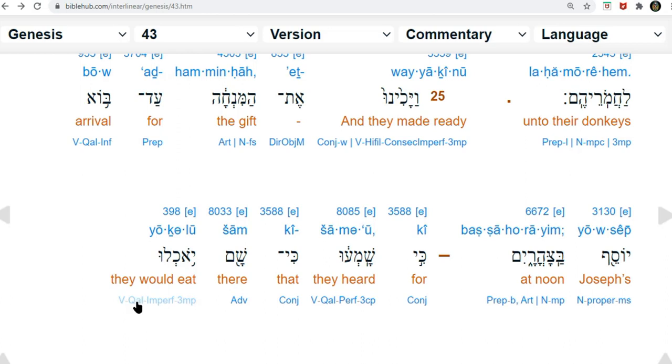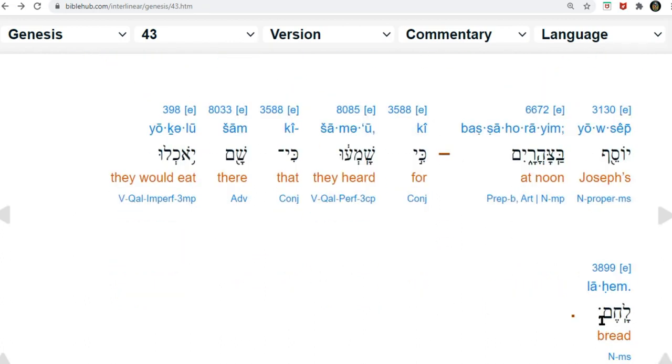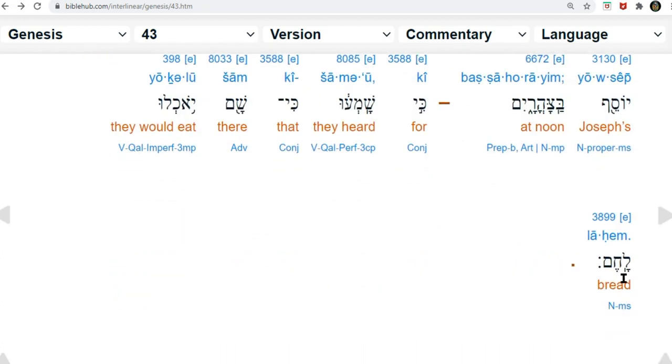Jackal to. Anything with an A-K-L, they say, is eat, but I believe this is the eat when it starts with the J, the jackal. The chemist, jackal to loss. This isn't bread. This is only bread when it comes after attack. And then it's M-H-L-H-M, to meal him. With the jackal to meal him. But without the tack, it's just the jackal to loss.